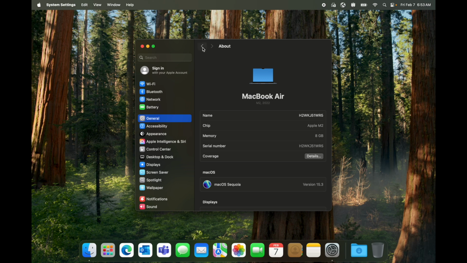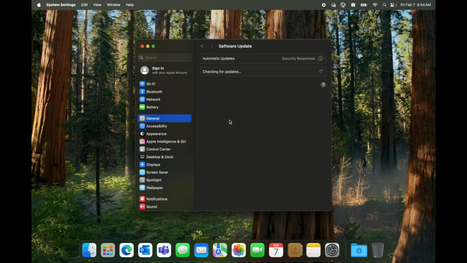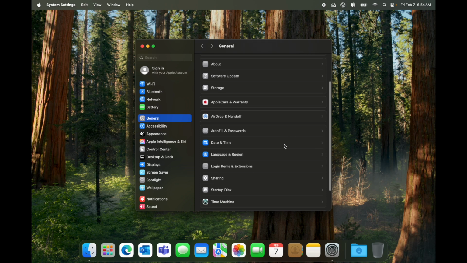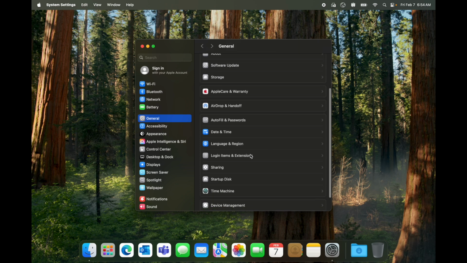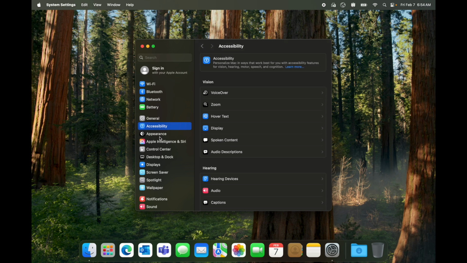And if we come up here and click the little left-hand tick mark that's up at the top, it's going to take us back one menu. We can go in and check for software updates and things by clicking on this one. It looks like I'm fully up to date right now. You can make changes to how your Mac autofills passwords and all of that kind of stuff. So definitely go through all of the settings and just kind of poke around and see what all is there. That way you're familiar with where it is at. It's very, very similar to the iPhone menu.